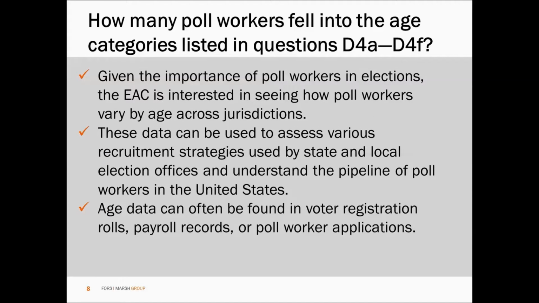Finally, you'll be asked to categorize the poll workers by age category. And the importance of this is that the EAC has been interested for quite some time in identifying better ways to recruit poll workers and understanding the pipeline of poll workers in the United States. And age data can be very important for understanding who is serving across jurisdictions as poll workers. And these age data can often be found in your voter registration rolls, payroll records, or other poll worker application documents. And so if you can answer this question, it'll be very important.